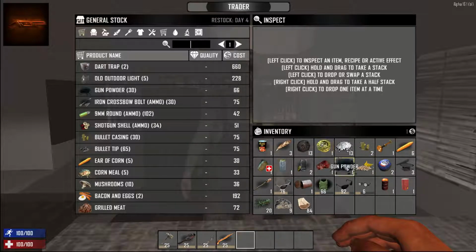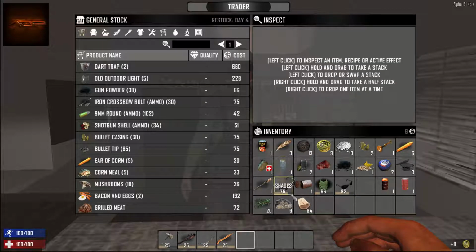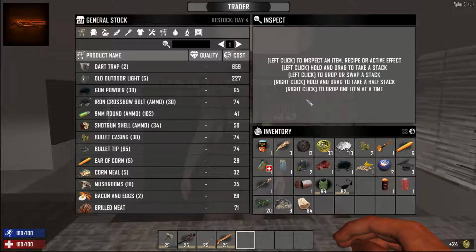So let's see if we have anything that he wants to buy. I picked up a few pairs of glasses that I'm not going to use. So I'm going to sell off these nerdy glasses. He'll give me $8. Take it. And I'm going to wear those black shades, so I'm going to sell these shades. He'll give me $24. I looted both of those right out of his compound, so no problem there.